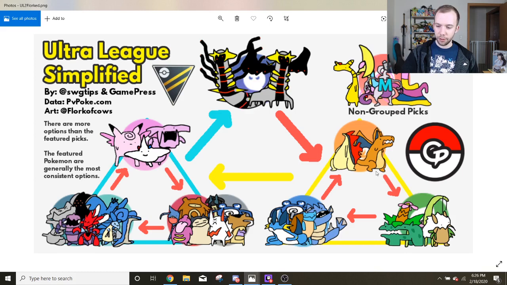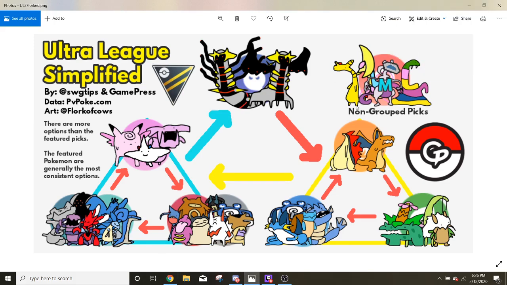You can do this with just about any Pokemon. Now you might be wondering, Ryan Swag, what's up with these non-grouped Pokemon up here? Yeah, the Pokemon up here are non-grouped picks. Basically, they deviate from the norm enough that I couldn't really fit them on the graphic, but they're good enough that I recognize their merits and put them up here in the upper right corner.